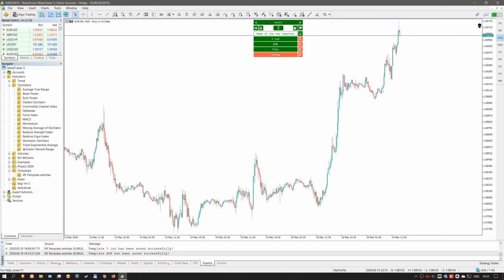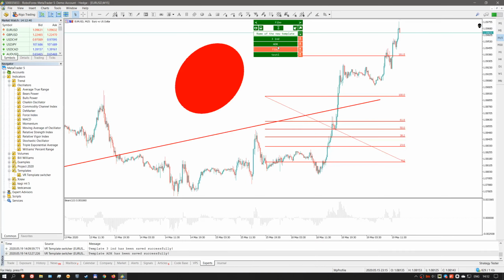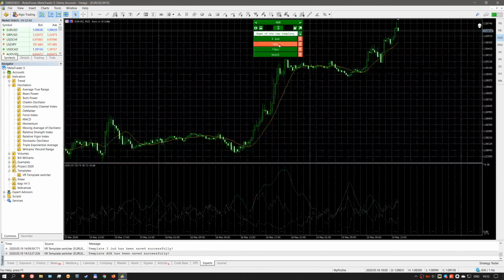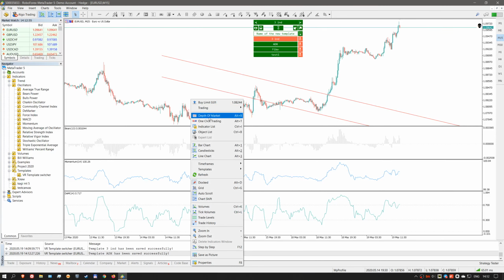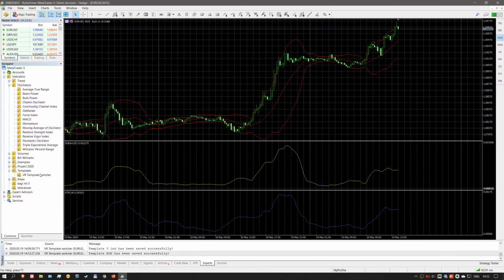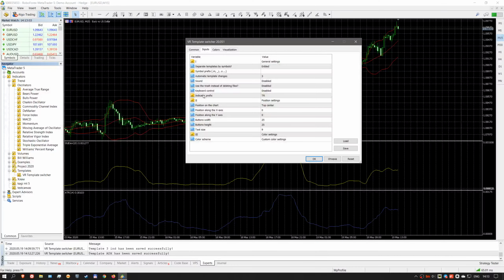Let's get back to our first template, then check if everything is okay with Fibo. Now here is ADX, and here is 3 indicators template. Let me show this again. To load the template you previously created with standard tools, just select it in the menu and then add the indicator to it.